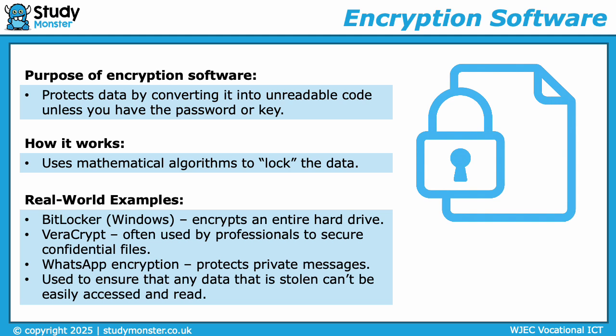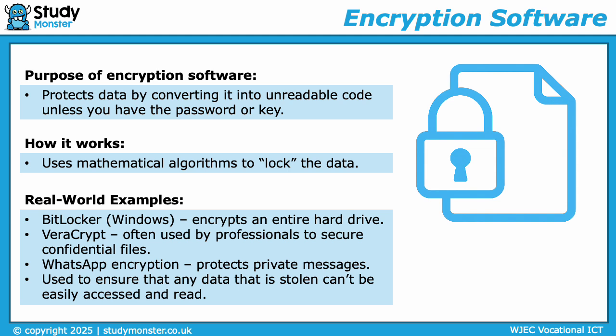VeraCrypt, which is a free encryption software used by professionals to secure confidential files. So if you've got files that you need to keep private, maybe you're working in a finance department and you need to encrypt personal data, you can use software like VeraCrypt to encrypt it, and without the key, it's nigh on impossible to get that data back.